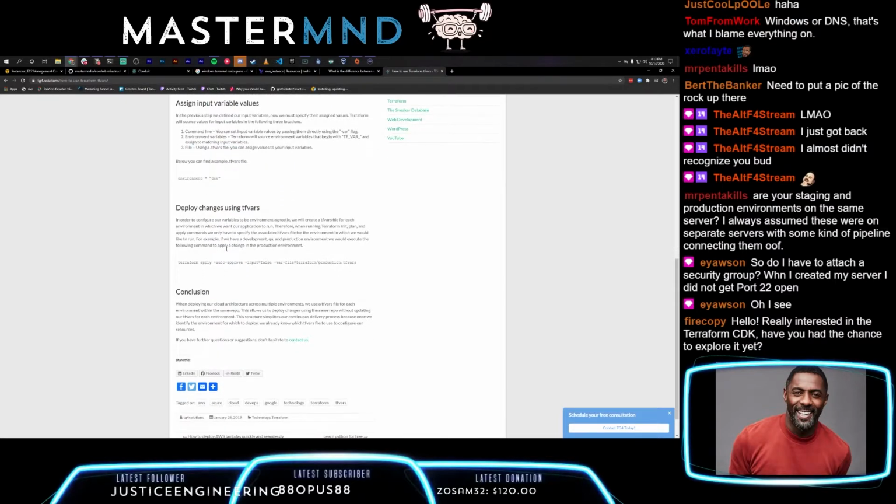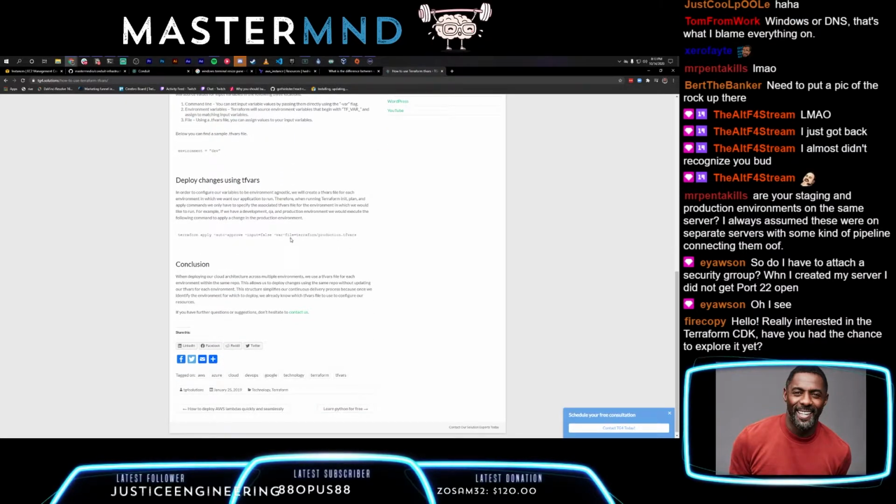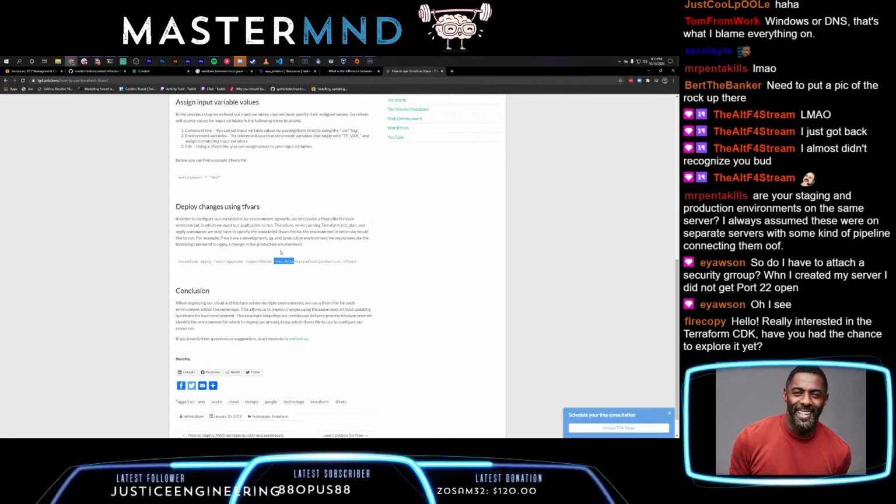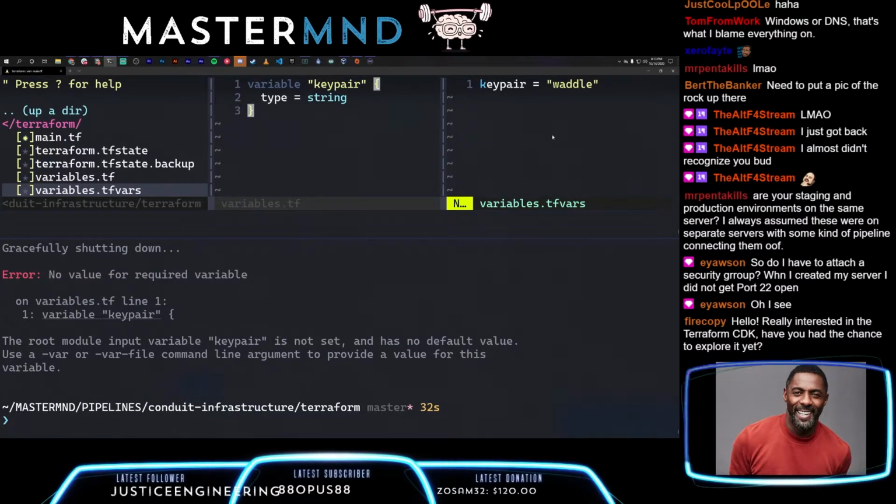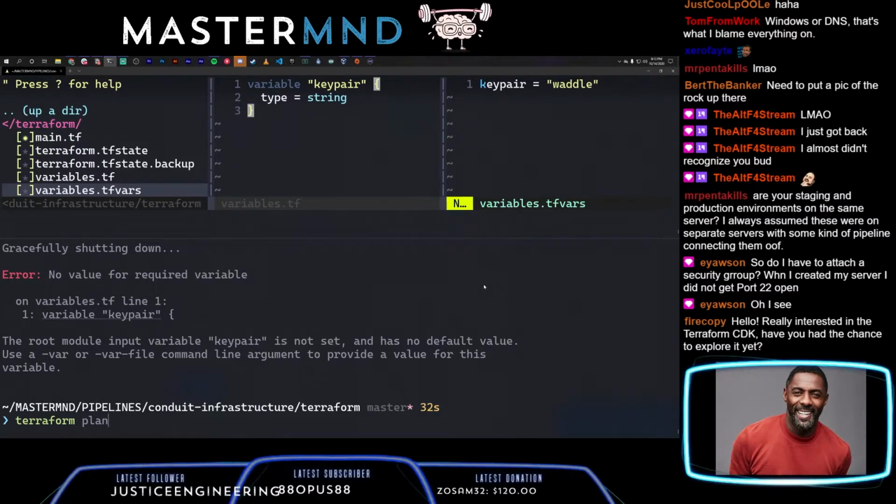File using a TFVar, deploy changes. Okay, I guess I can give it a var file, but I'm pretty sure I can name it something where it'll take this by default without me having to pass in a var file, but that's fine. This works. But what it also shows you is the second way, the fancy part of the second way that we can do this. So if the first part, we were gonna make copies of everything, now we're starting to see that we can simply just make copies of the variables files.